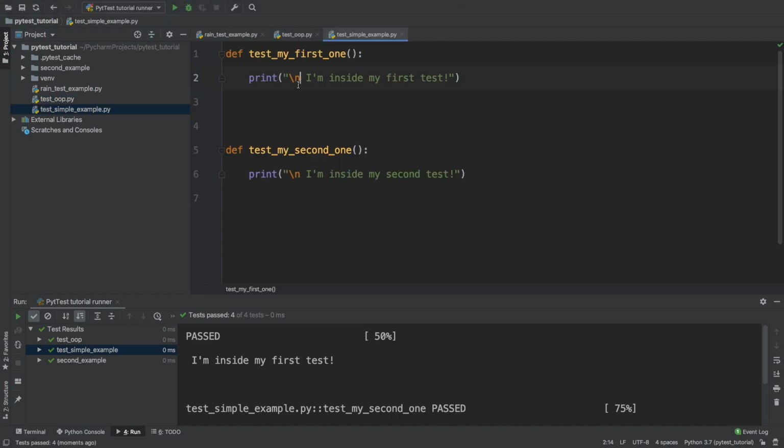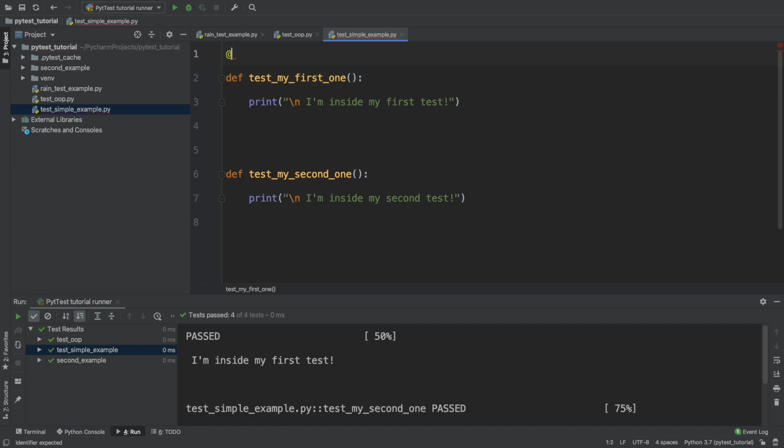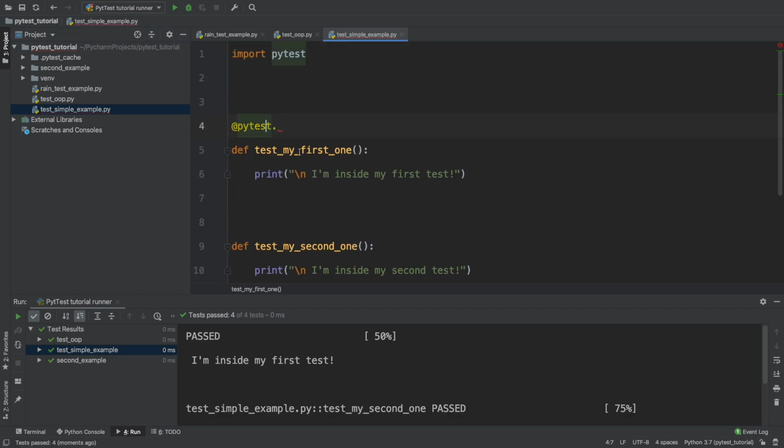Let's start by marking this test. So we'll start by providing the annotation, which is called PyTest dot mark. We need to import it, by the way. Yeah, now it's been imported. Now mark, we'll call it sanity. And now let's say that I want to run a subset of all the tests that are marked as sanity, or any other group that I would like.